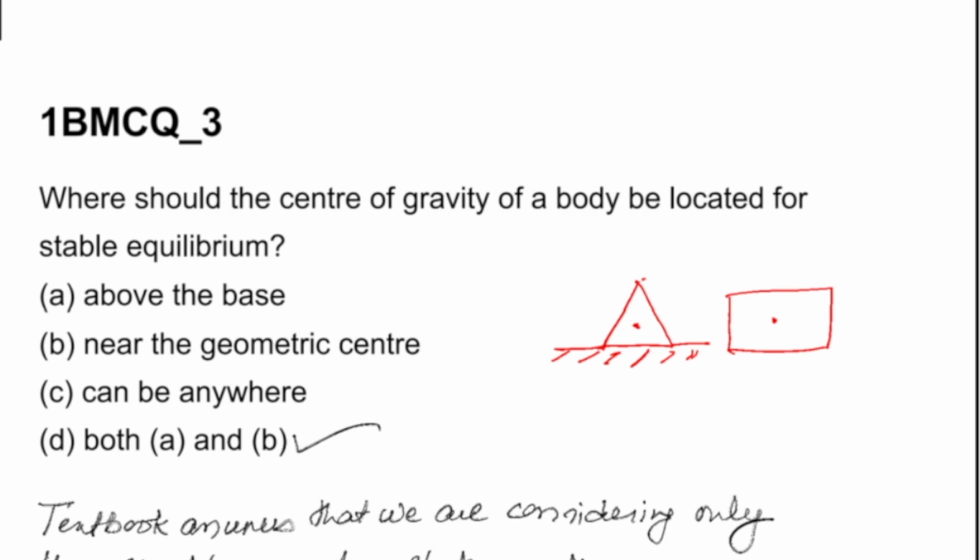But actually, if you see the practical sense, it doesn't make sense. There can be bodies for which, for equilibrium, the center of gravity will not lie near the base. But anyways, we will take a simple example, keep it simple, and then we will say that both A and B can be the correct answer for this question.